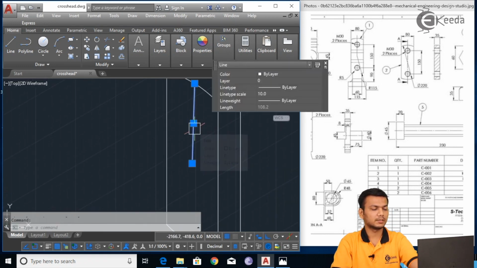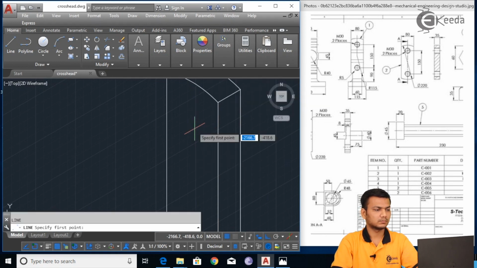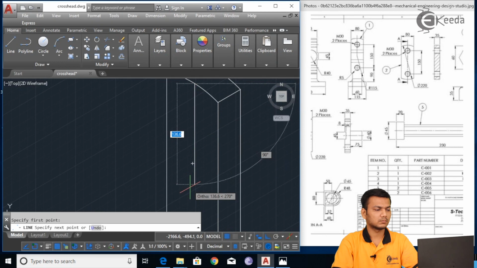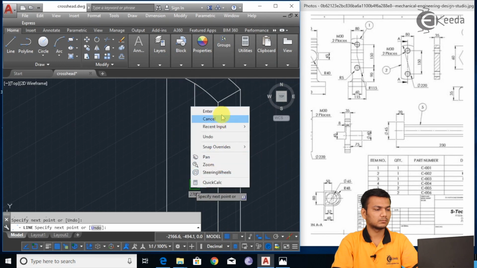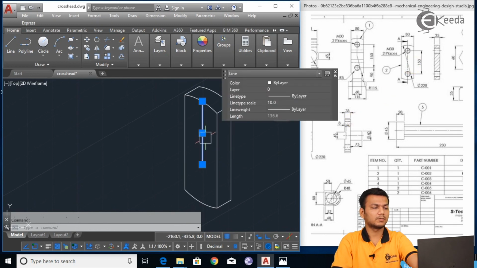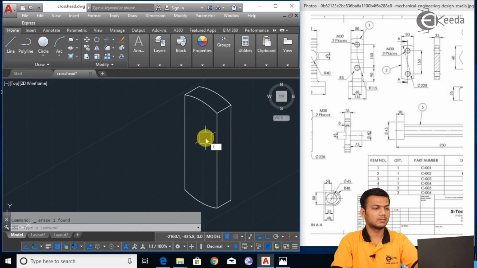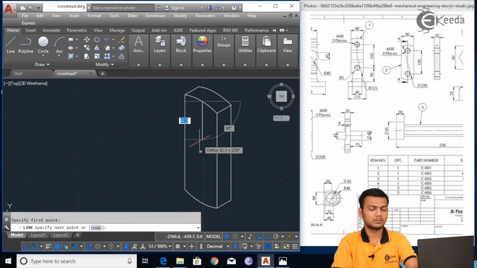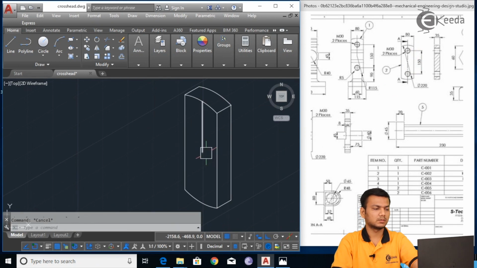It is basically not getting the straight line. So we have to create a line of 110 from here. Now I got the center. So from here I will create one line of 75.